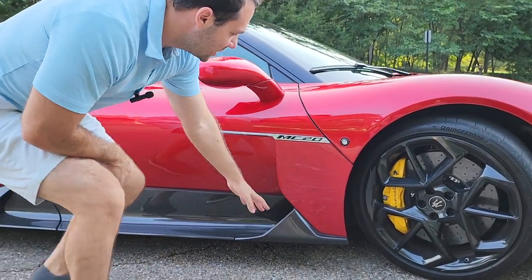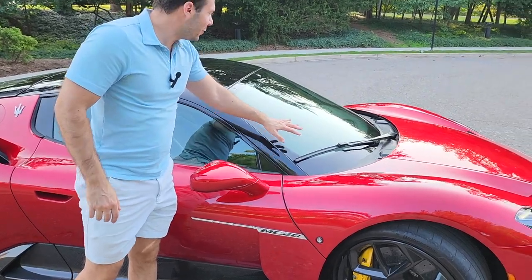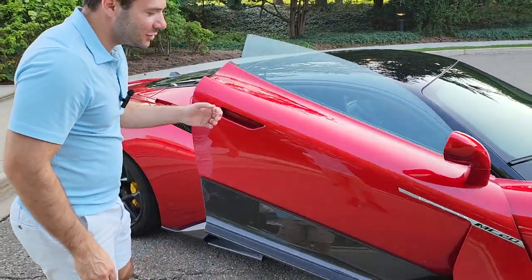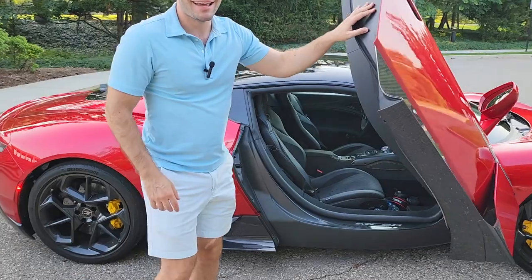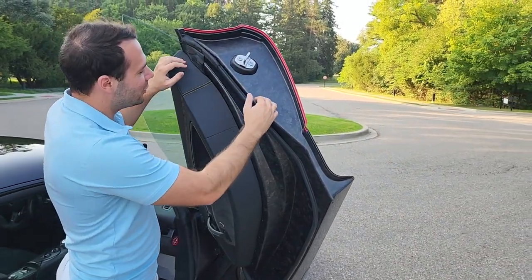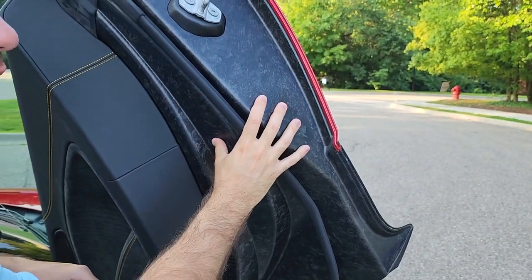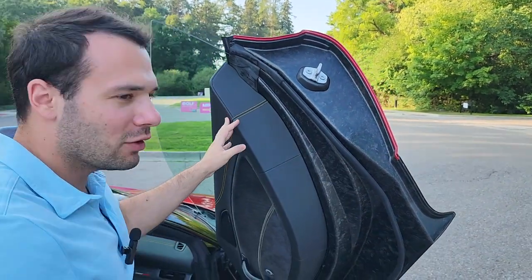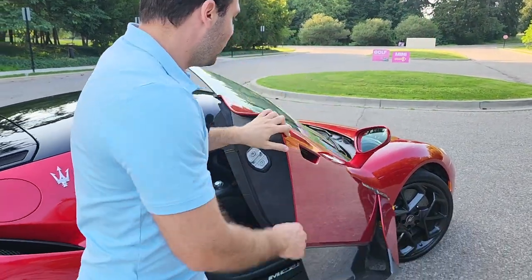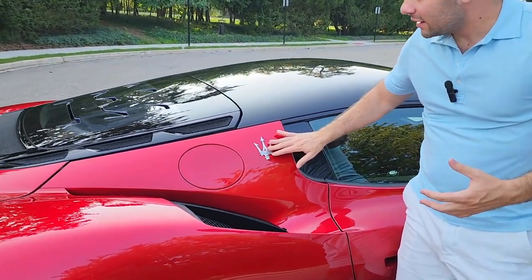The MC20 is nicely stated right here — side blinker, carbon fiber door panels, beautiful lines. Fun to note: we have one singular windshield wiper up here, since it's not a very big windshield. My favorite part in terms of styling: scissor doors! Who doesn't love scissor doors? Everybody loves them — super cool, definitely making a big entrance. And this is where you can really see the carbon fiber body; the whole entire door is made out of composite carbon fiber. We also have no lack of luxury — everything inside is leather-stitched with a nice yellow stitching accent.